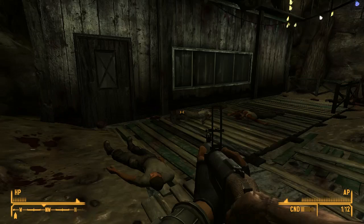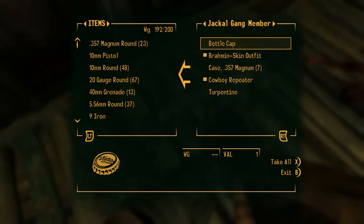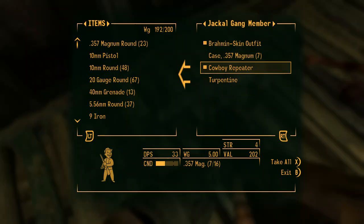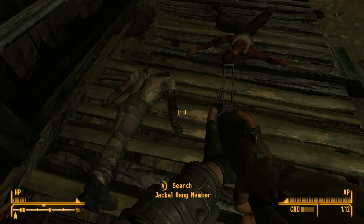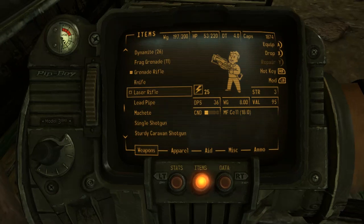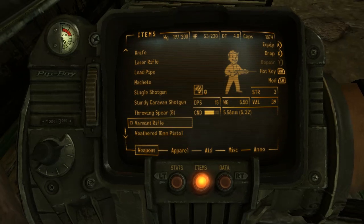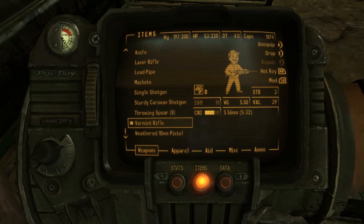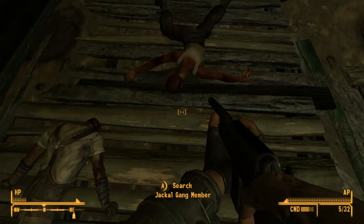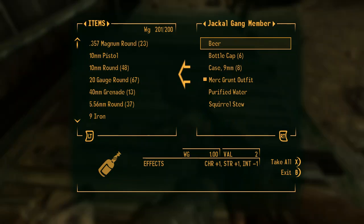Wow. I was about to say this is the Prospector's Saloon. Hell no. Okay, I need those. Bottle cap, yes. Okay, once again, let's get my... okay, not the 10mm pistol, the varmint rifle, I trust this thing very much. Okay, let's get that, what was it? Oh, yeah, the 9mm thingy-dinger.